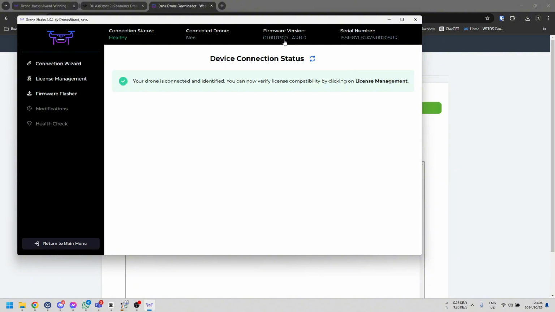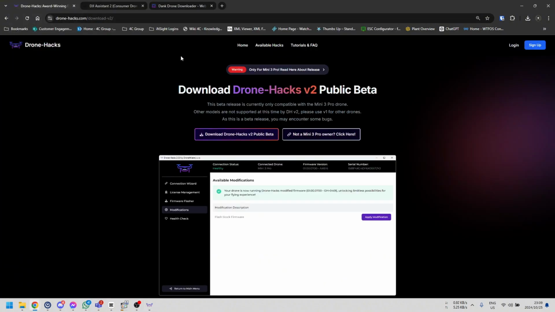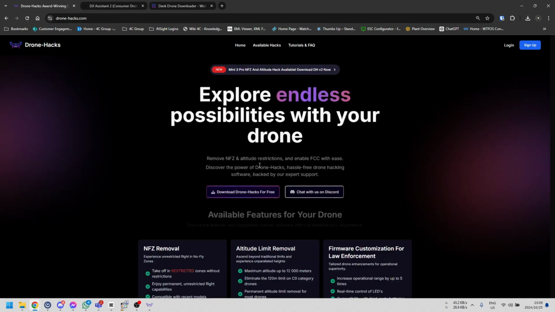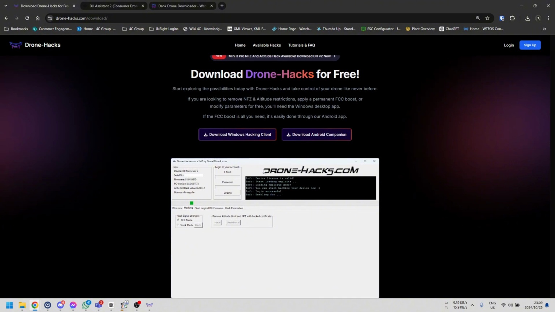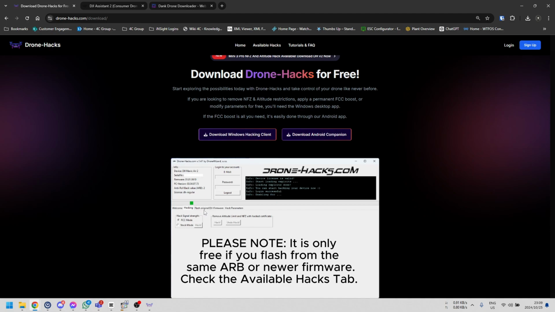So let's just quickly run through the basics over here. This DroneX 2.0 supports the Mini 3 Pro and the DJI Neo firmware update. So this is something you need to know. However, you can go to the DroneX website and download the normal one, the one that covers most other drones. You can see the interface looks different, but you still have a flash option. So you can just also log in, don't need to pay, nothing, it is completely free.